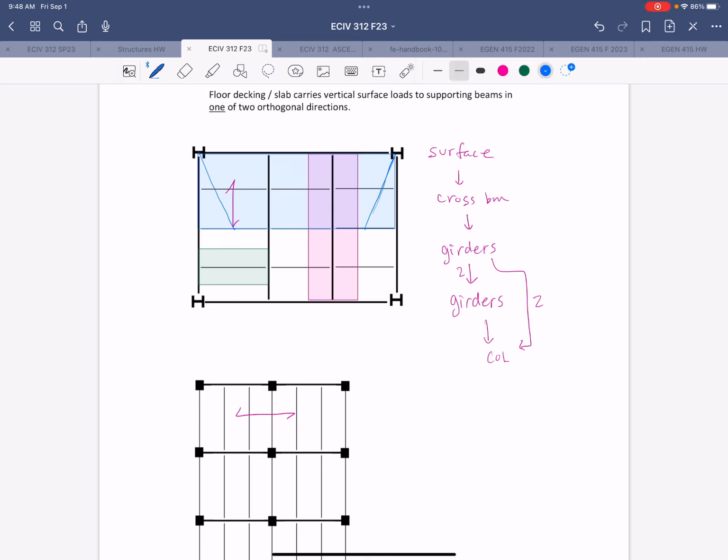All right, so for the cross beam, it should just look something like this: a line load, and then supports at each end, a simply supported beam. If we call these reactions R1, since it's simply supported with a line load on it, those reactions on both ends will be the same.